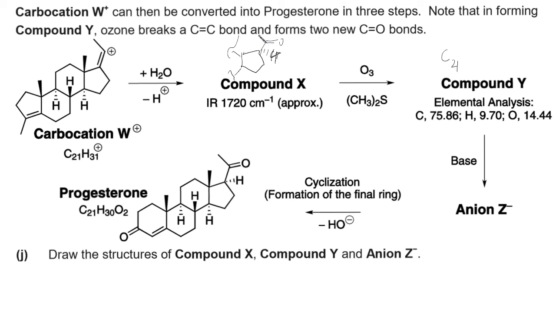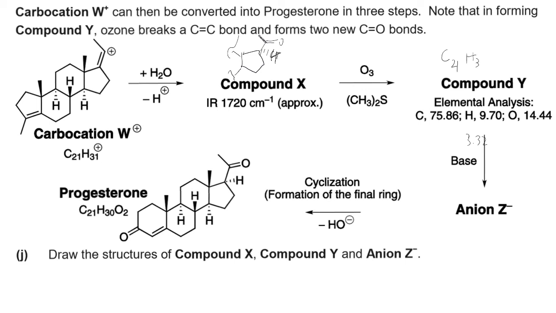So to work out the number of hydrogens present, I'm going to take 9.70, I'm going to divide that by the relative atomic mass of hydrogen, which is about 1.008, and remember in this periodic table we've got a few more significant figures to use. And I'm going to scale that up by this factor of 3.32, which gives me an answer of about 32.